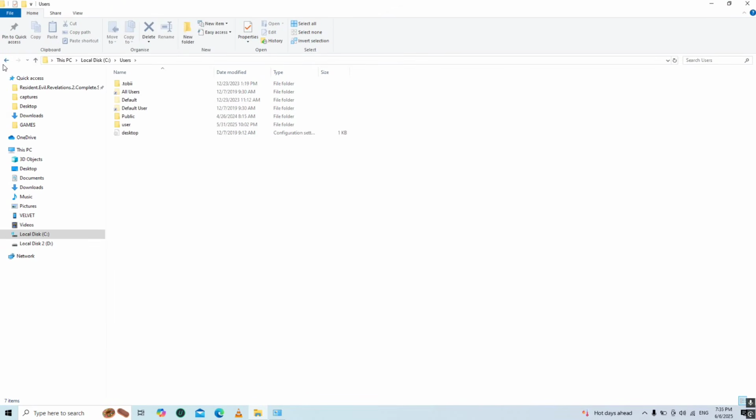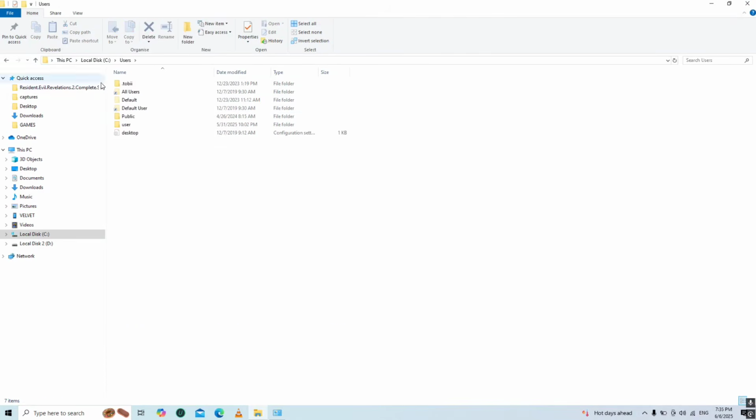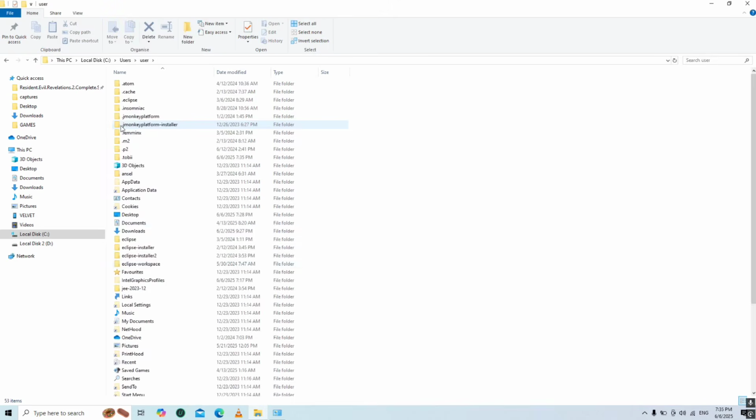Then you go to any folder, this PC, local disk C, then users. That user might be another name, like maybe your system name or your own name, depending on what you use to log in to your laptop when you switch it on and enter Windows. Let's say your name is Michael, that's what you use to log into your system. That's what you will see here, or it might be the name of your system.